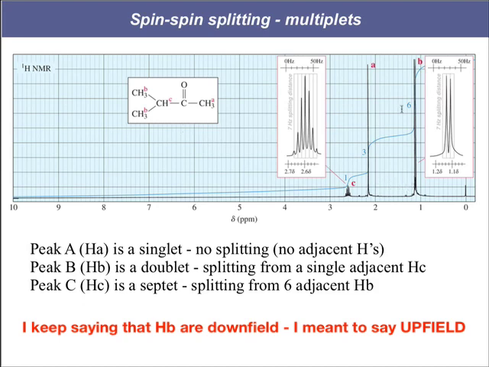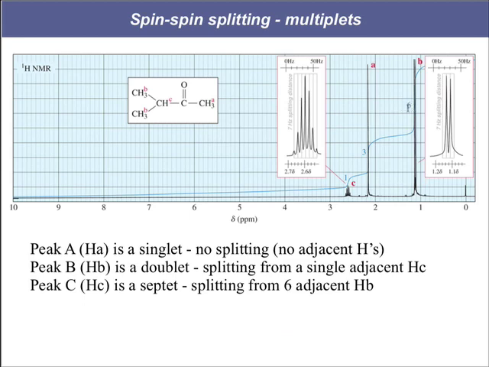We've got 6 of them. The integration is shown here. We've got 6 of them, and B is a doublet. They zoomed in for us. B is a doublet here, and it's a 7 Hertz coupling constant. It's showing us that these guys are separated by 7 Hertz, which means that these are sp3 to sp3 neighbors.